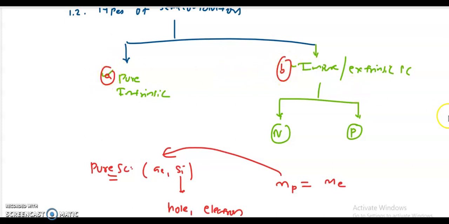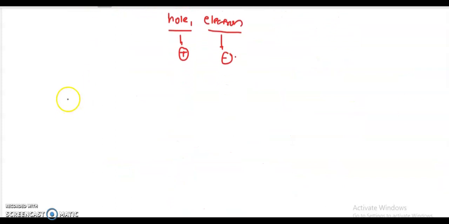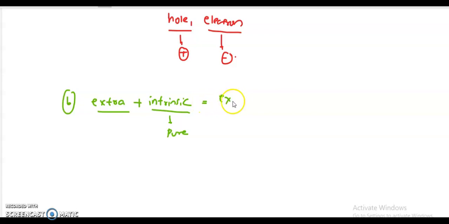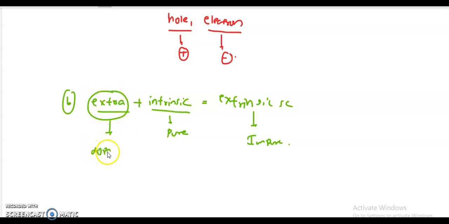And coming to the next one, it is an impure or extrinsic semiconductor. So next we will go to that one, B. It is an extrinsic. So here I am just elaborating that word into two words, extra plus intrinsic. With this word itself, you can understand that, as I already explained, intrinsic is nothing but pure, and here extra. So extra plus intrinsic combined can be called an extrinsic semiconductor. That means in this extrinsic semiconductor, we are going to dope something else into the pure semiconductor. That something else is called extra, and technically these are called dopants. And again, these dopants are of two types that I will explain later.